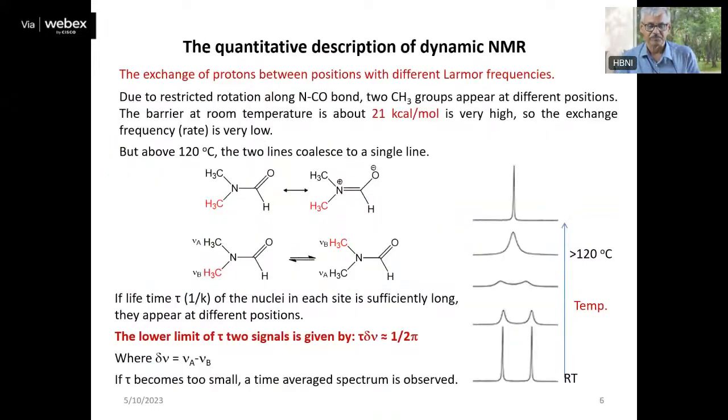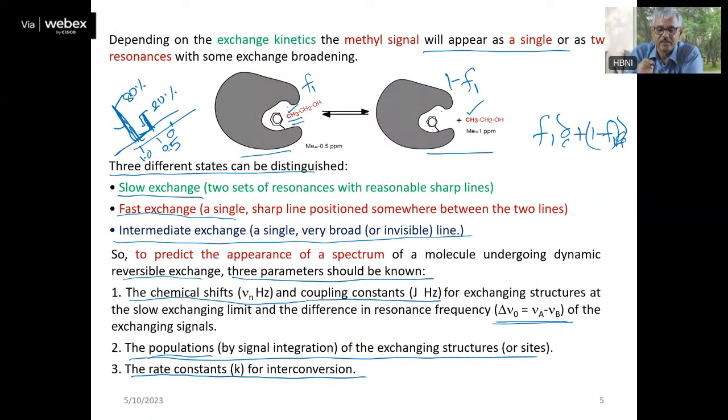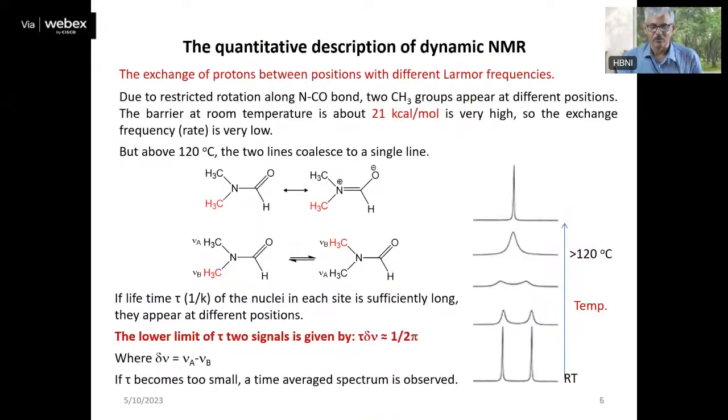Now let us come to the next slide. If you see the previous case, it is ethanol bound to a receptor site and unbound to the receptor site. But there is a possibility that it could be 100% bound, or partially bound, so the ratio you cannot tell. So we should take a system where we know that both will be 50-50, so there is no chance that it will be different. I have taken one example, and this is the first example where dynamic NMR was introduced into NMR.